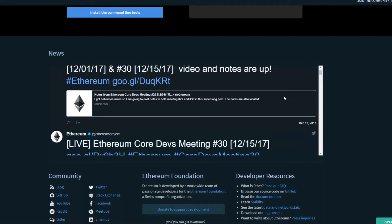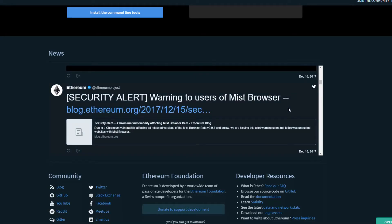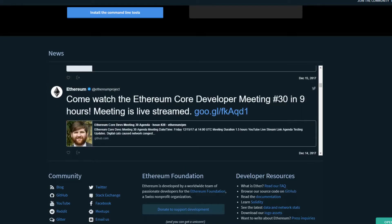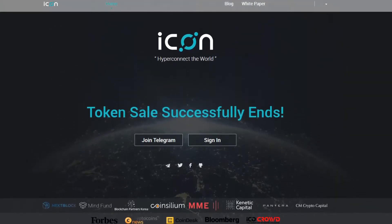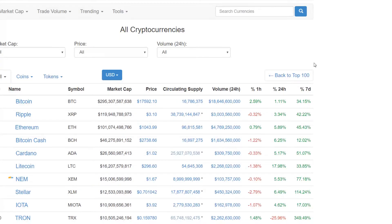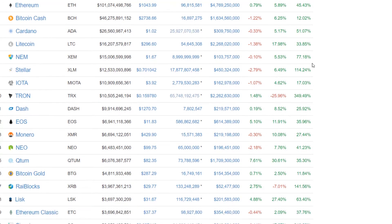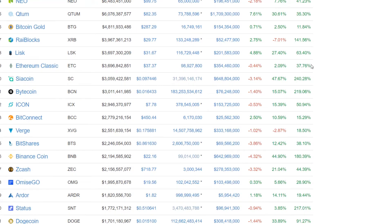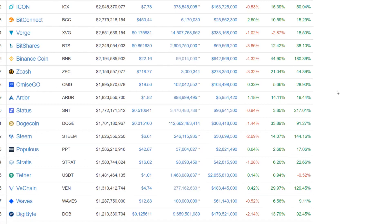Lastly, take a look at both the current and future news along with the online community behind the crypto. A lot of cryptos are still in their infancy and have yet to release their key features. For example, ICON already has partnerships with several huge multinational corporations and has special features like its loop blockchain and interoperability feature that could make it a dominant crypto in 2018. Bitcoin has its lightning network in the works. A few really cool cryptos with amazing blockchains would be Ether, Neo, Qtum, Ryblox, and Salt. I don't recommend looking into too many cryptos when you're just starting out.